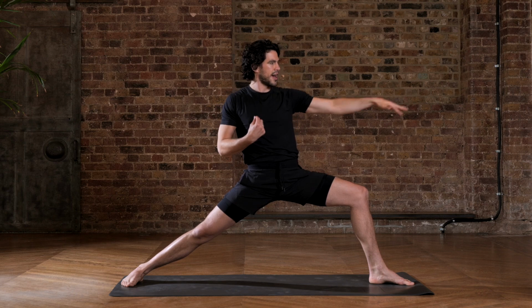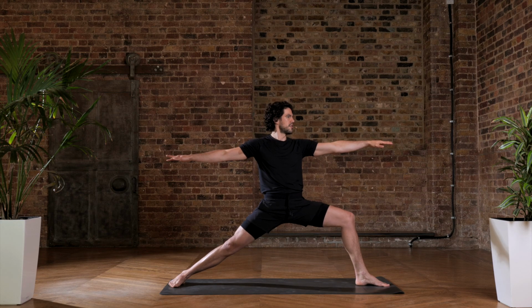Again, try to work out in your own body. What are you engaging? What are you stretching? What are you strengthening? Are you hanging out anywhere? And if you can avoid that, avoid that.